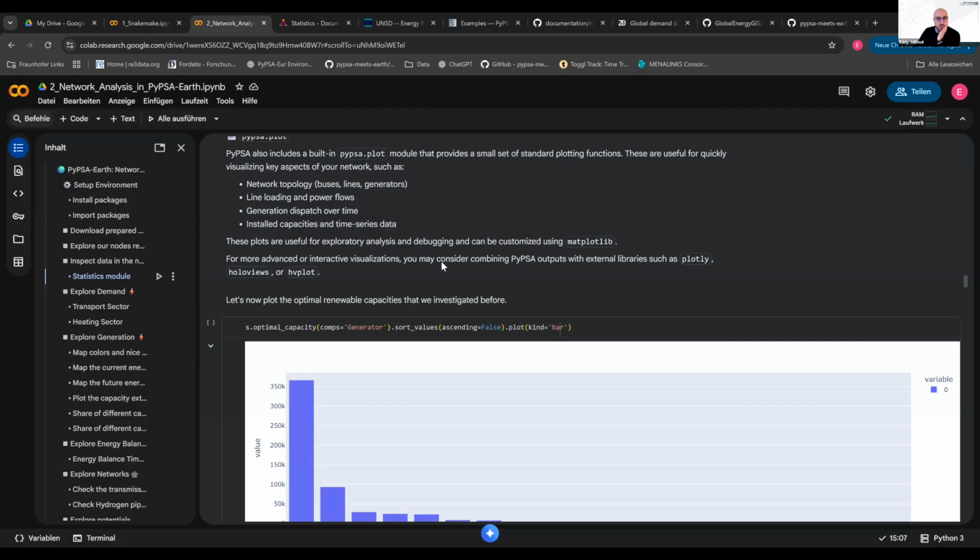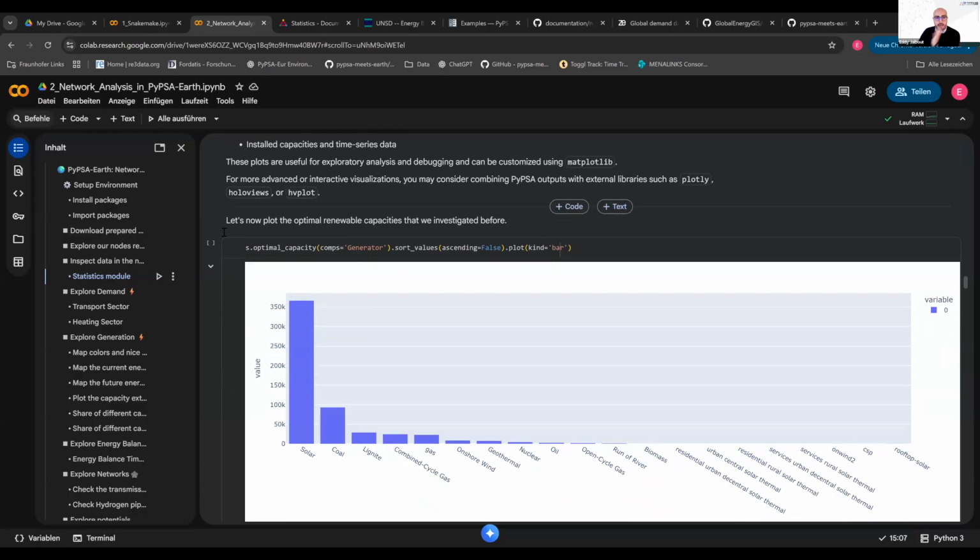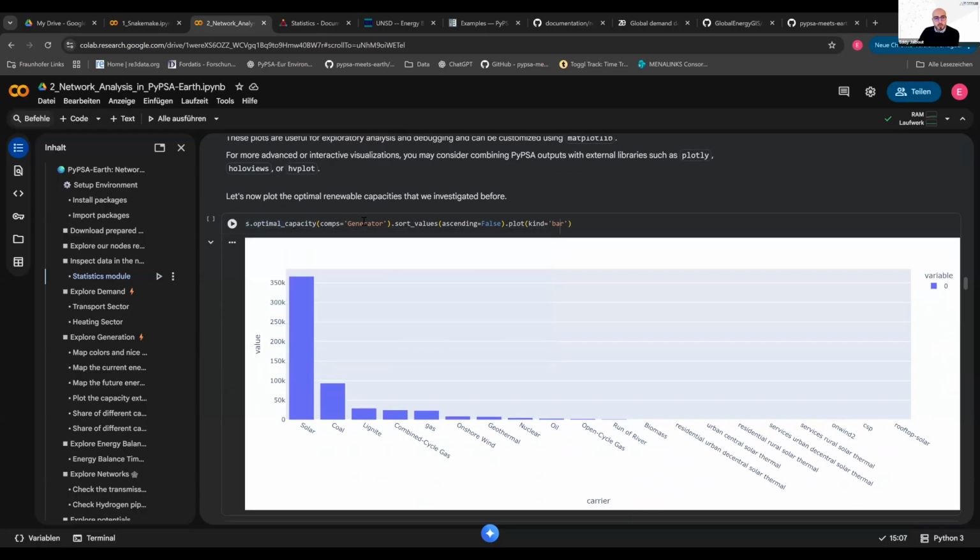Here we again use the backend that is actually Plotly, which looks nice. We say from the statistics we want the optimal capacity for generators, then sort the values ascending, so from large generation to small generation, and then please plot them as bar.